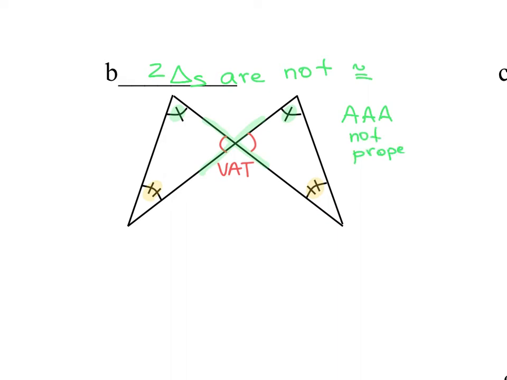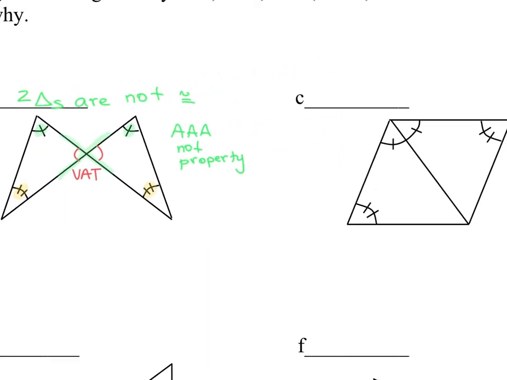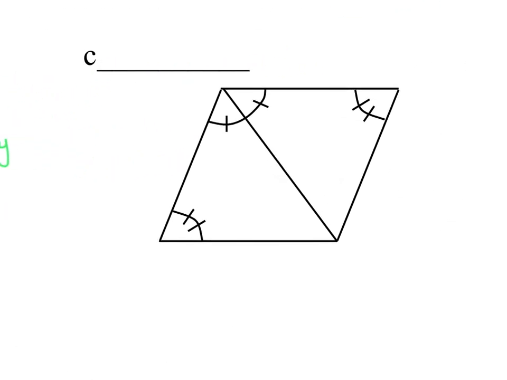I cannot assume that any of the sides are congruent. None of the sides are given to be congruent. So then I cannot assume that they are. The only thing I have is the angles, and that's what I need to go with. Now let's move on to C. Are these two triangles congruent? And if yes, using what property?